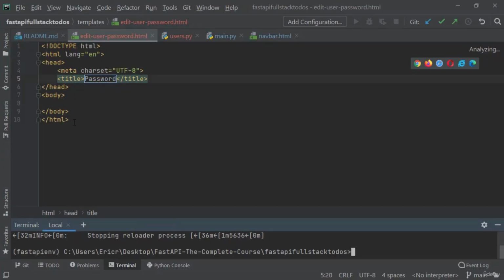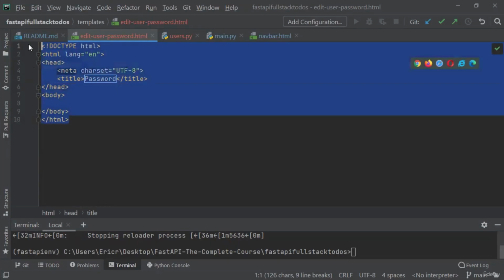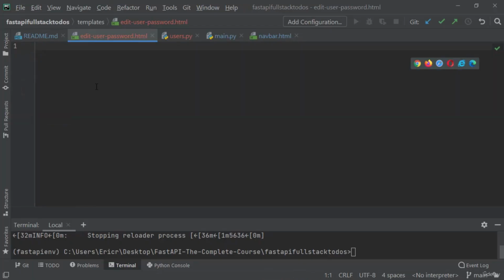And here we're going to add some more code. We can start by just deleting everything. And the first thing we want to do is add in 2 brackets and 2 % signs and say include layout.html.